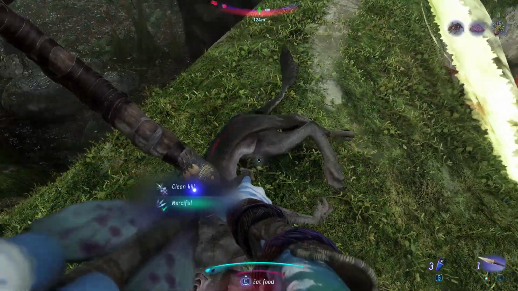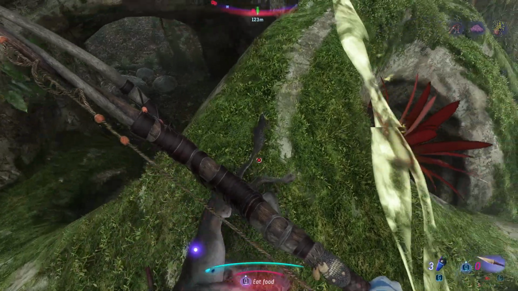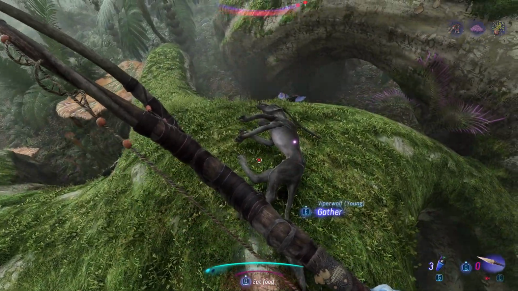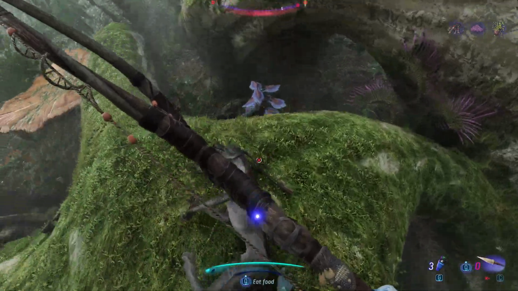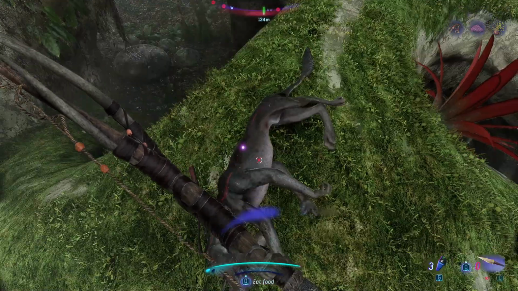It doesn't have to be a clean kill or anything like that. Just like when you're picking, it can be as dirty as you like. Really, the shots can be terrible. As long as you kill it with a bow, you're going to be able to gather the loot off of it, and you'll get exactly what you inspected. We got another one here as well, so I'm just going to gather that.